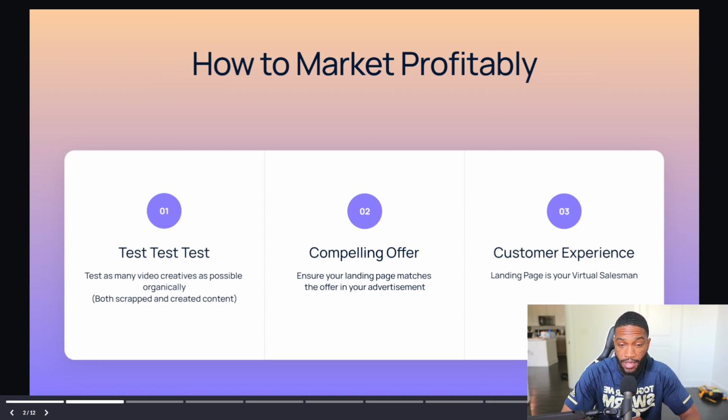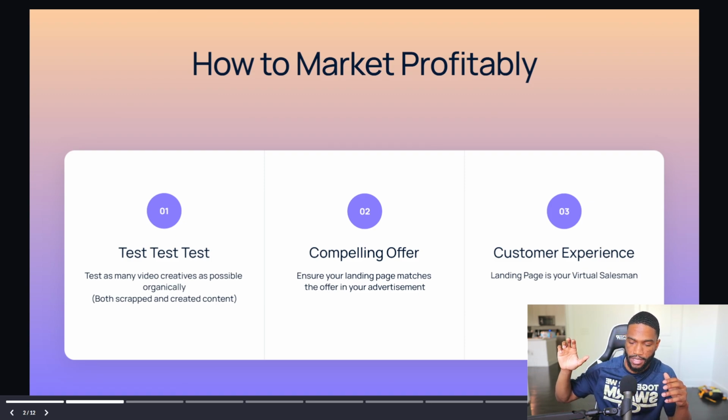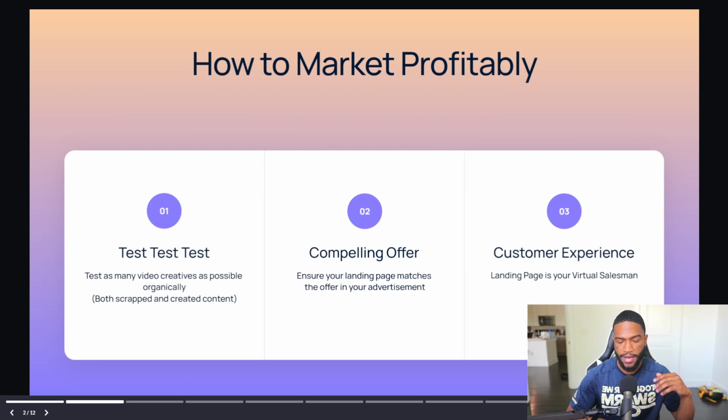Number 2 is creating a compelling offer. Now, what that means is you have to understand that marketing doesn't just start and stop at the video creative, hoping that someone has seen your product once and is willing to spend 20, 30, 40, 50, upwards of $100 on your product. The start is them seeing your product, your brand, your company, and having an experience that either provides them some wow factor or a solution to whatever it is that they may need.